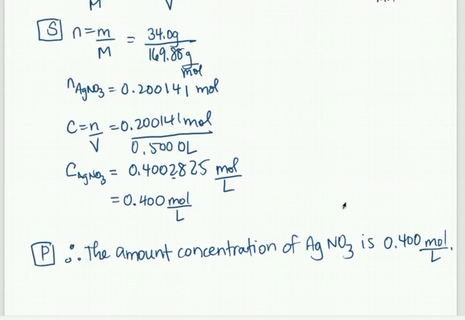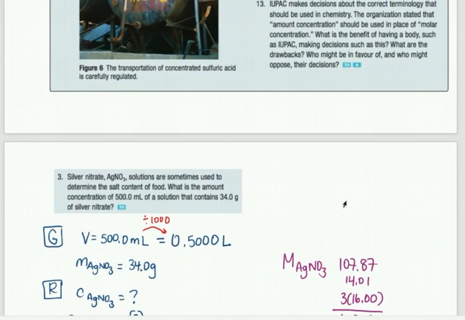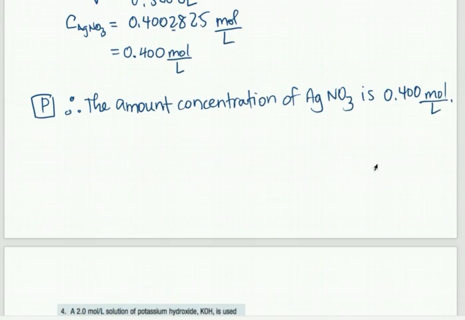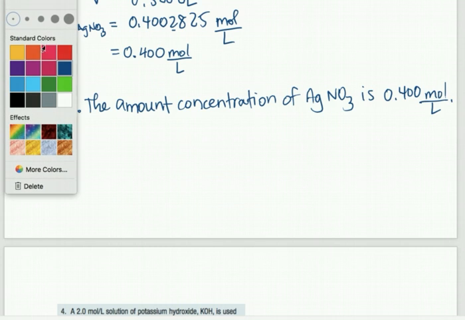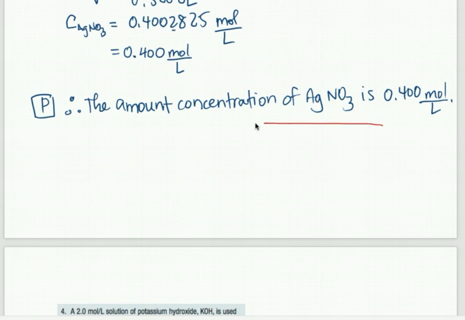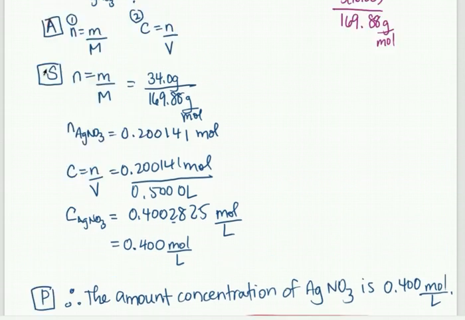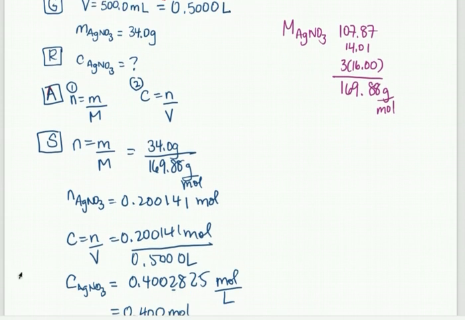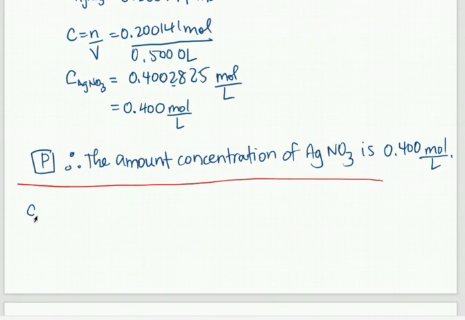Okay, all right, so that was the formula method. I'm going to just show you quickly, maybe right here, how to do the unit analysis method, okay? Just because that doesn't take as much space. So again, we're going to have all the stuff that we were given here, but our plan of attack is different. So our goal here is to find the concentration of silver nitrate. So again, this is the unit analysis method.